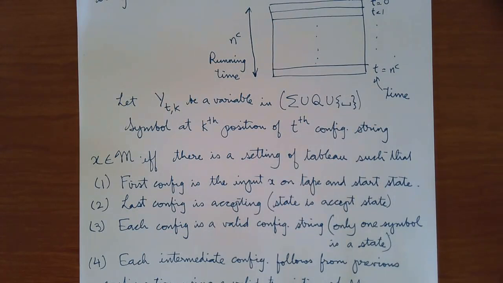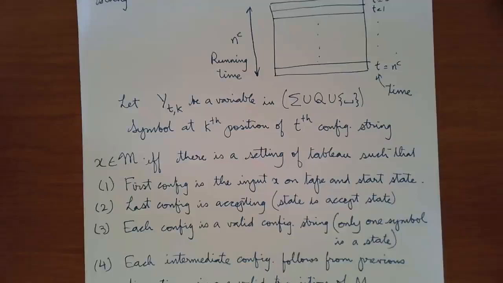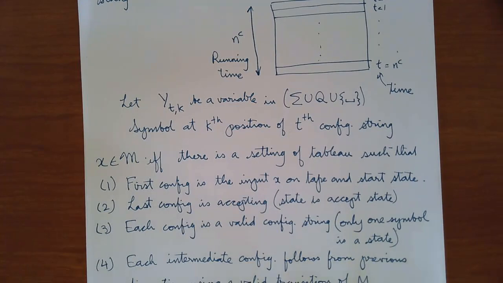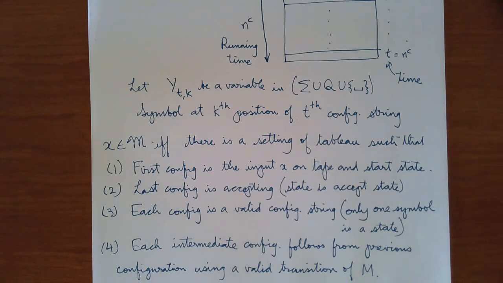And indeed, this is why in Arora and Barak, it says that the Cook-Levin theorem is simply saying that computation is a sequence of local checks. And when you do these checks, you can basically represent computation, and we can encode all of these checks in terms of a Boolean formula. Okay, any questions about this?